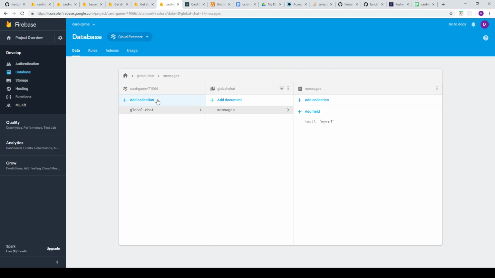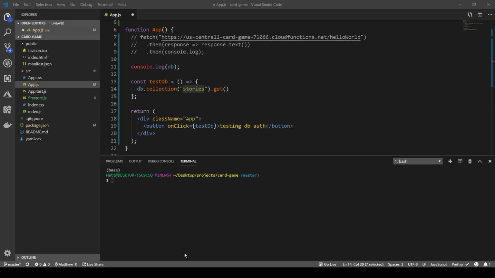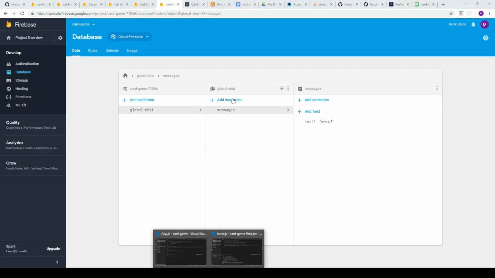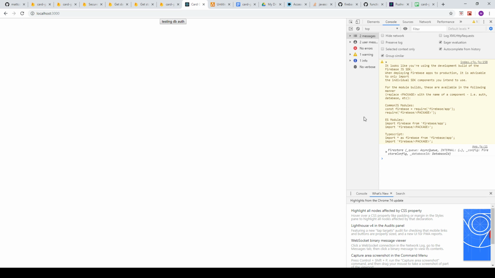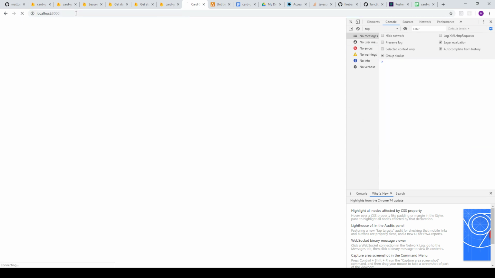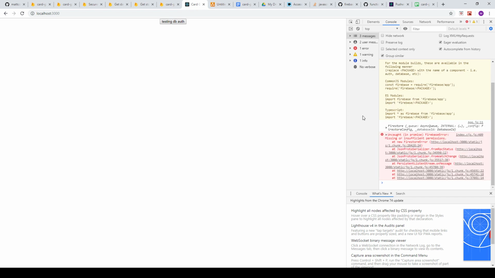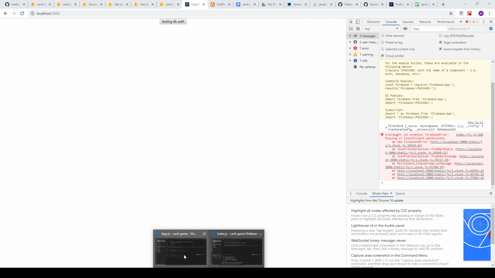Global chat. Yeah. Global chat get. All right. And it should fail. It does nothing. Oh, I need to click the button. Missing or insufficient permissions. Perfect so far.